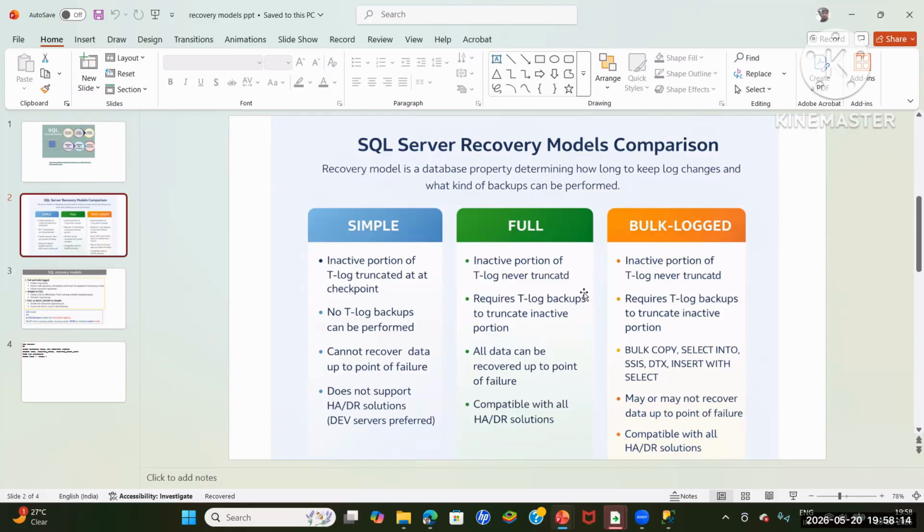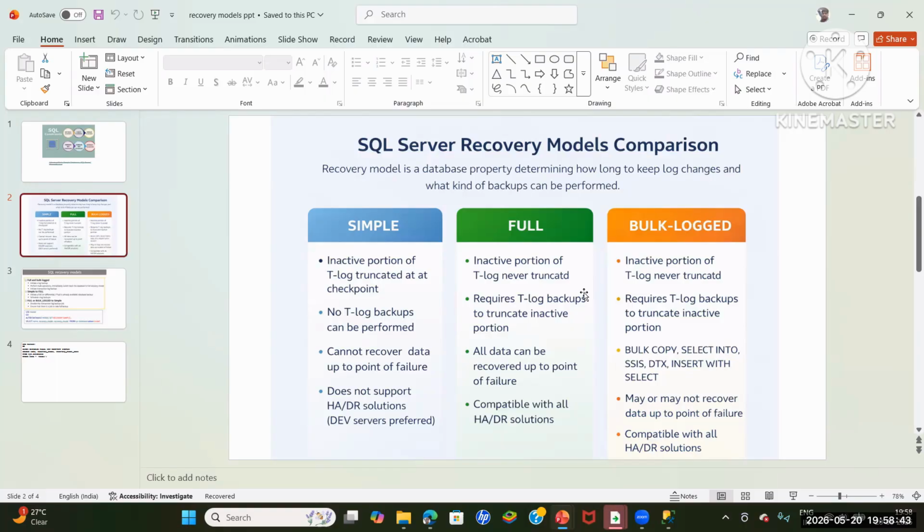What is happening internally? Assume you are performing insert operations, another person is performing an update statement, and another person is performing a delete statement. Once your transaction is completed, it will move to the MDF file when the checkpoint triggers, because your transaction is committed.